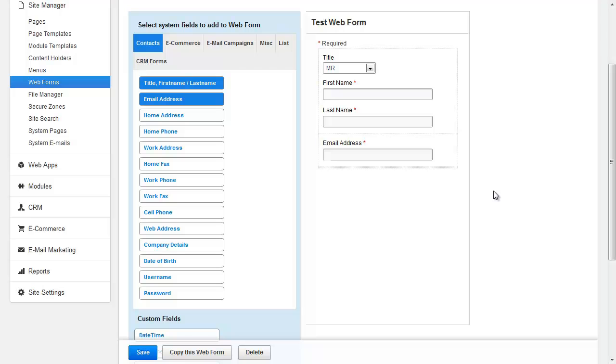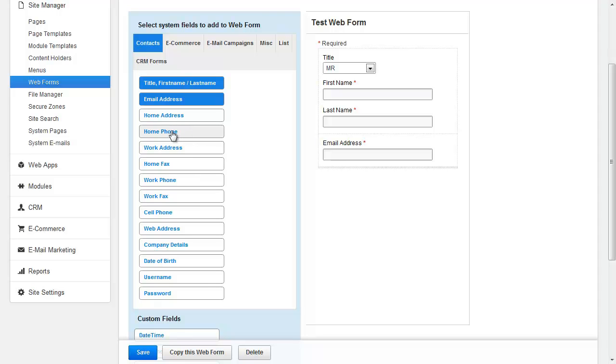Alright, so we're back in our web form builder, and we're just on the test web form that we created in our previous video. And you can see we've just got the basic required fields on here, first, last, and email. And as I said before, you can't really change the required option on these. They're always going to be mandatory, so it doesn't even offer that to you. You can't delete the field or remove it from the form. They're just on there. And you can see they're pre-selected over here as well. Now, we're really just dealing with the fields in the Contacts tab. These others will be covered in other videos, but the fields in the Contacts tab are the other optional fields we were talking about in the slides.